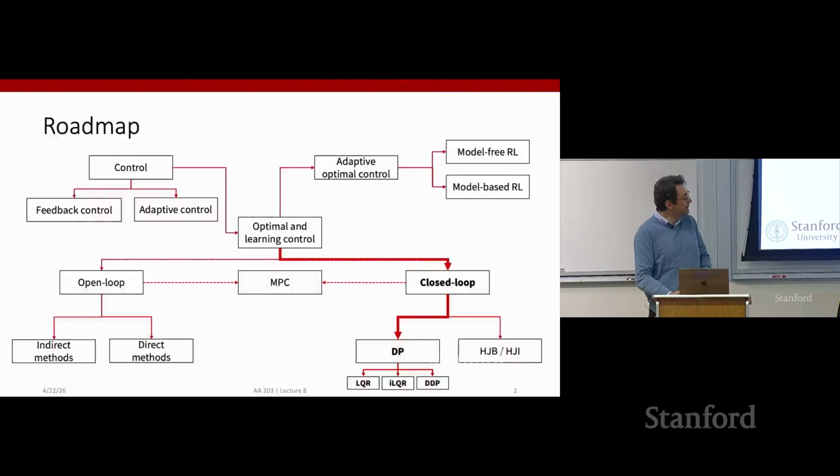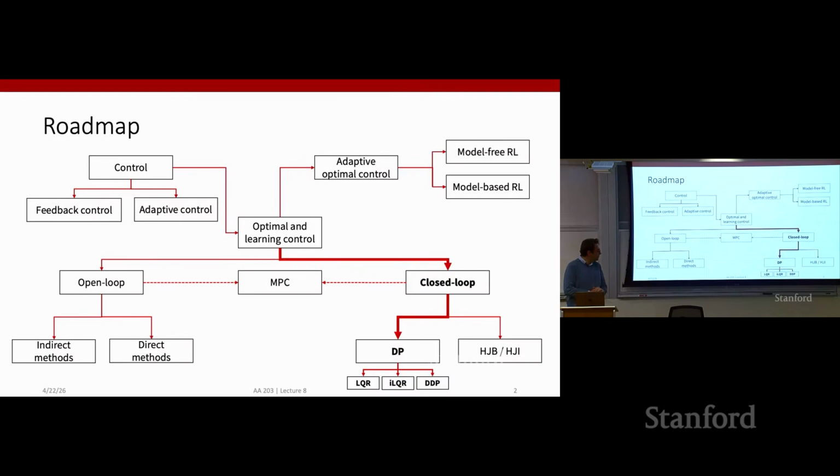Okay, so let's get started with today's lecture. As you remember, on Monday, we looked at the optimal control problem through a closed loop lens, whereby the object we want to optimize over is a closed loop policy. And we introduced the most fundamental algorithm that we have at our disposal to compute closed loop optimal policies, which is referred to as dynamic programming.